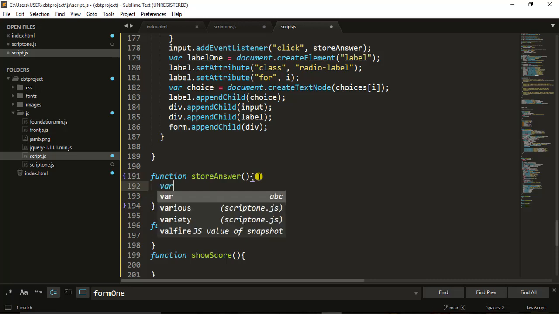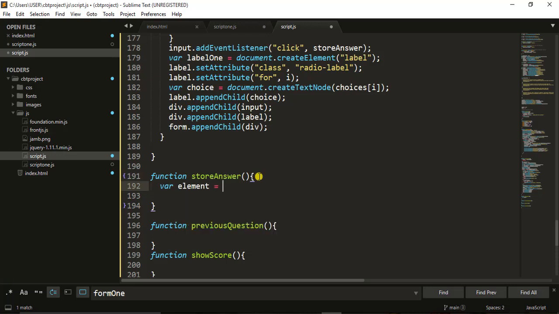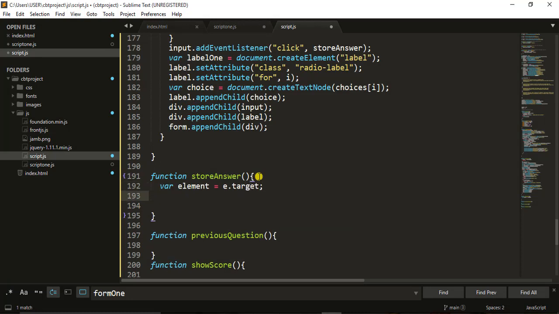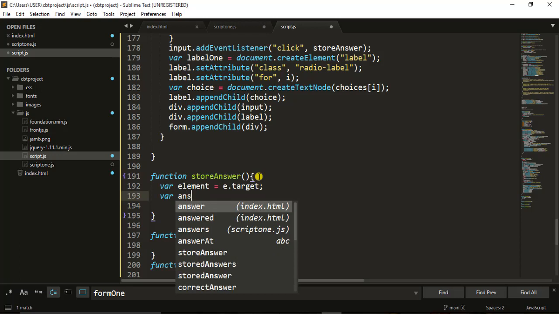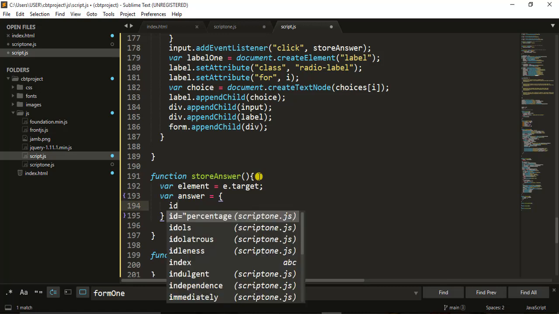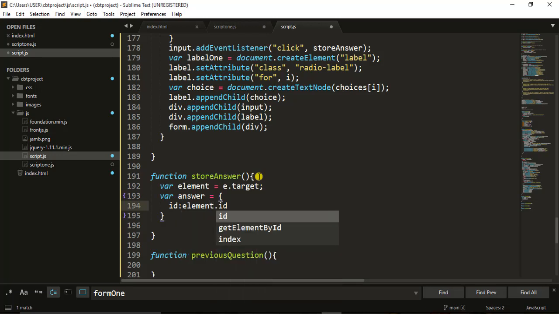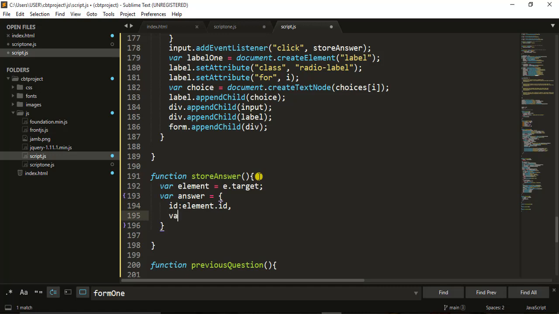We're gonna say var element is equal to e dot target. Then var answer is equal to, with brackets here, id, which is element dot id. Then we'll put a comma here. Then what's the value? The value is element dot value.